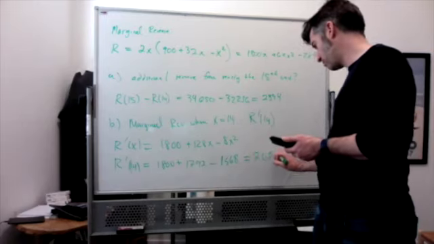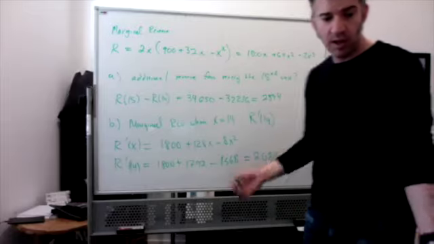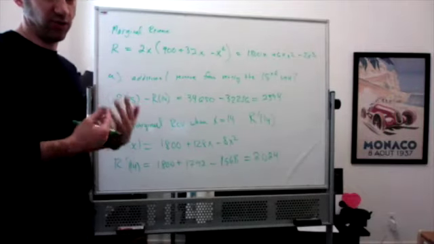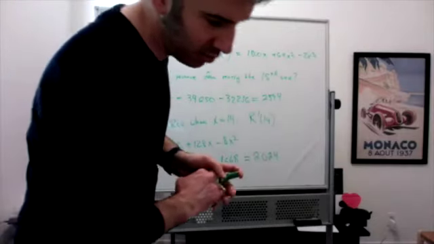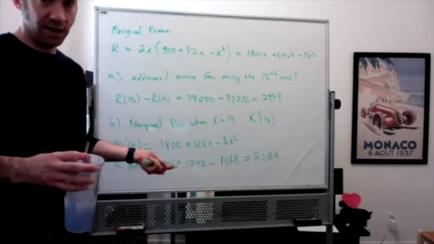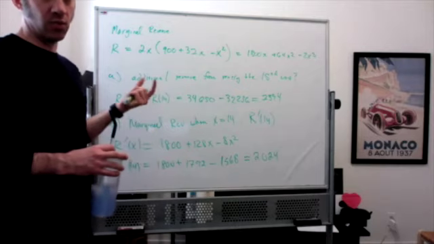$2,024. That's a decent approximation of this number. Not great, but there are other examples where the numbers for the actual difference are pretty gross and the numbers for the approximation are pretty easy. So that's kind of the point of marginals, that the marginal whatever is going to give you an approximation of a change in 1 unit.